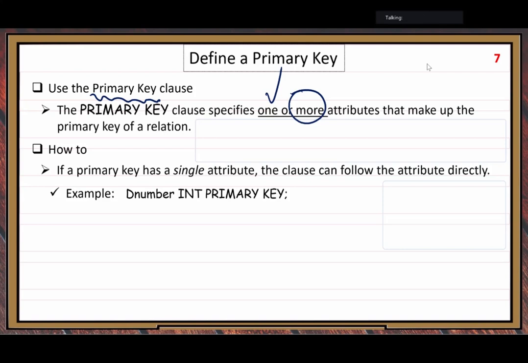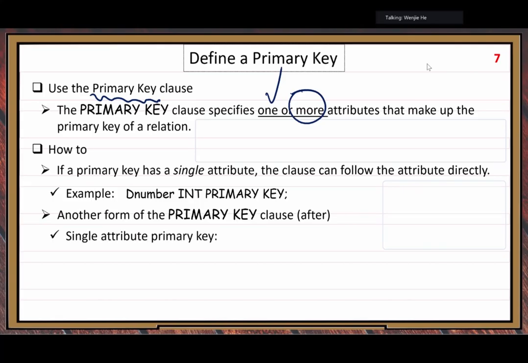All right. Then another form of the primary key clause. So this is the first way, very simple. But there is another way, slightly different. We use the primary key clause in this way.